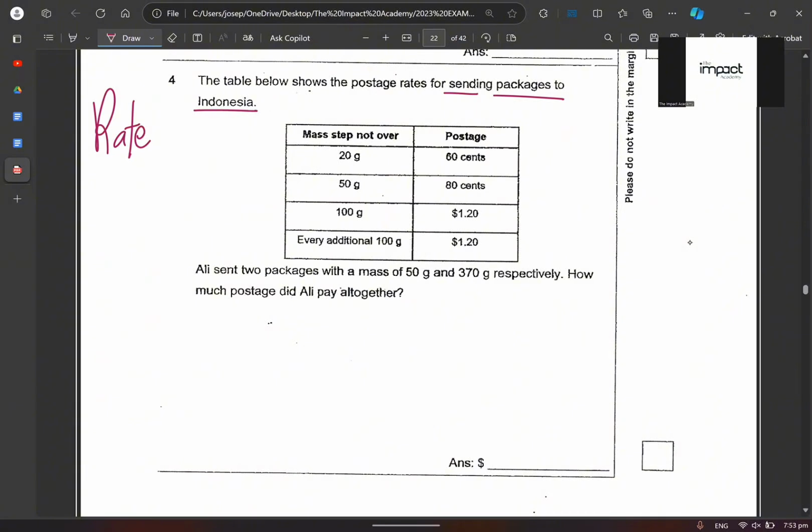If it's, as you can see over here, not more than 20 kg, I charge you 60 cents. Okay, uncle. Now, not more than 50 grams, I charge you how much? 80 cents. If it's 100 grams, $1.20. If your thing is very heavy, $1.20 extra for every 100 grams extra. Which one do you want? Let me weigh my thing first. Can, no problem. Ari, weigh.